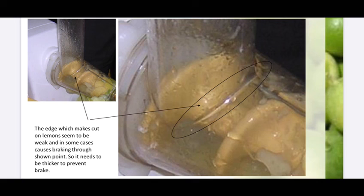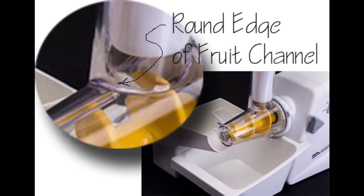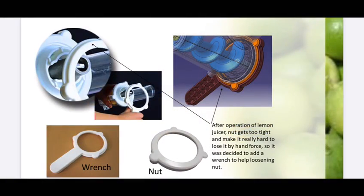During the functional test, in the process of cutting the lemon in half, some cracks were observed in the area shown in the figure. We decided to increase the density, and afterwards, on the next functional test, no more damage was observed at that point. The back knot is so tight after each use.